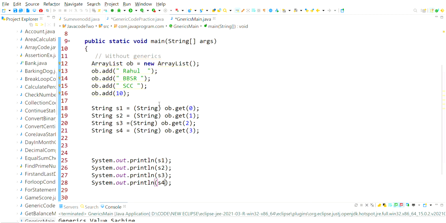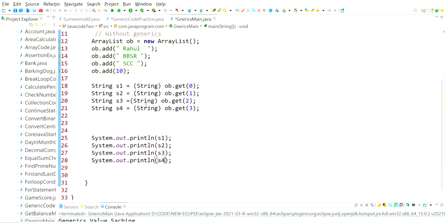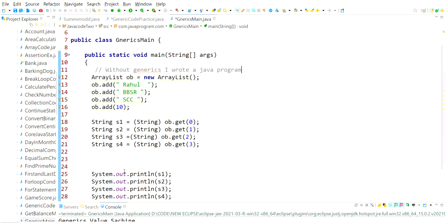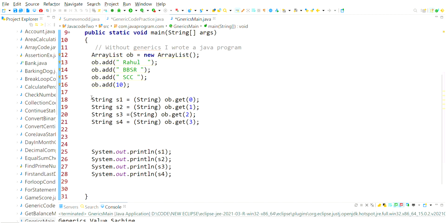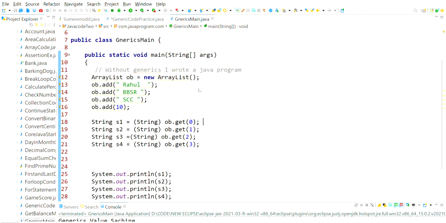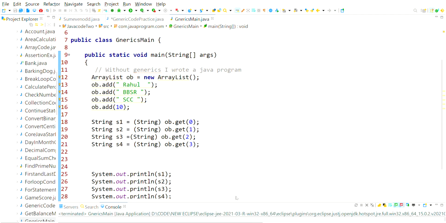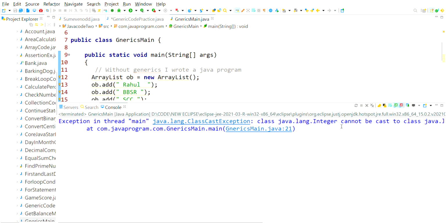This is without generics, a Java program. Without generics we needed typecasting here. So I set these things and run it again. See what happens here.